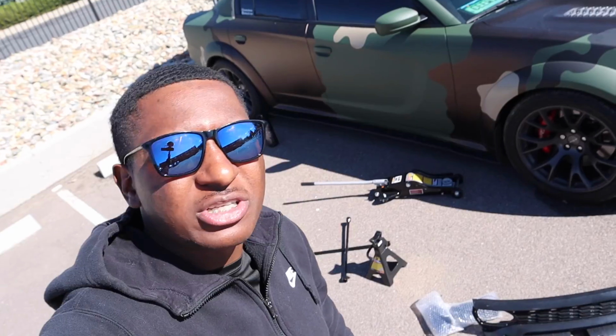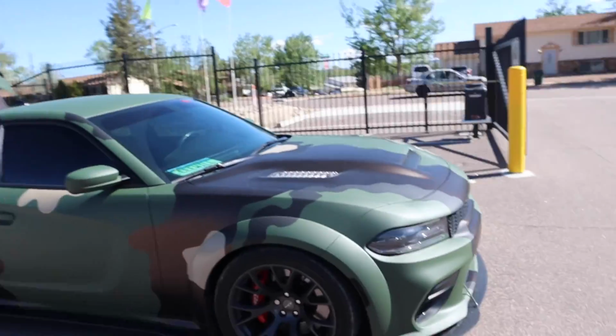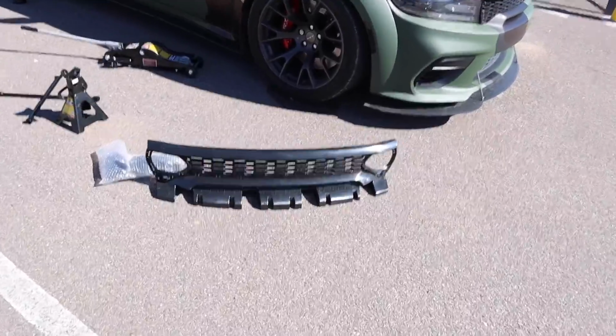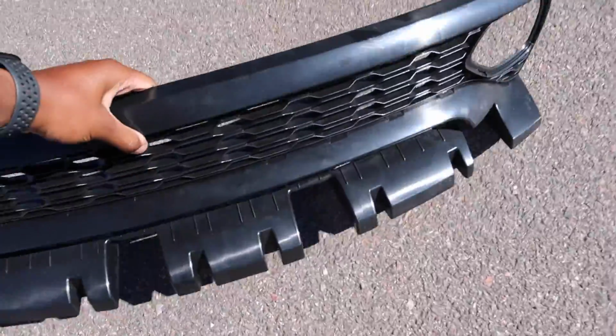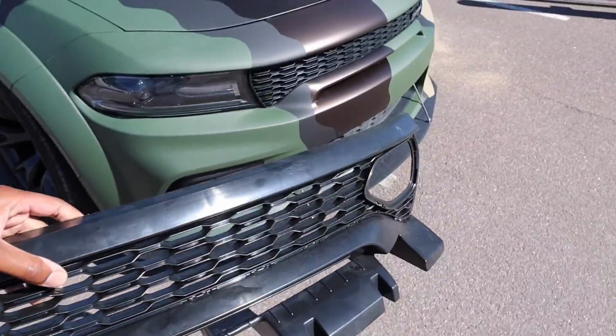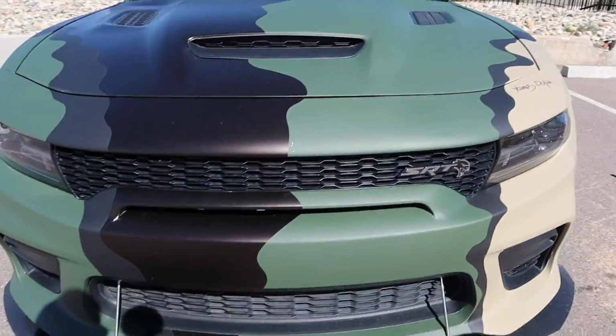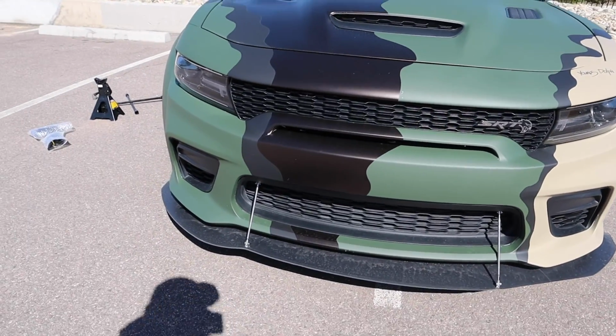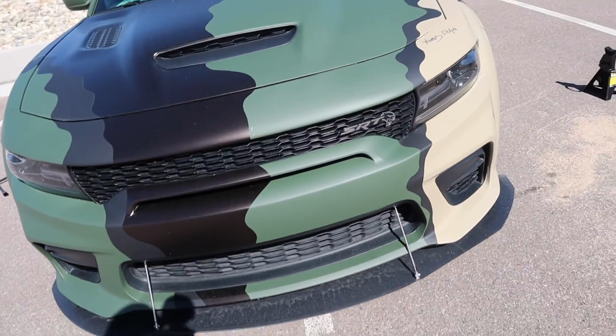Oh yeah, see fam, look, just got outside. I got all my stuff on the floor, all my tools, everything I need is right here, man. So without further ado, let me show y'all the game plan, show y'all the whip. So as y'all can see, I already have the front grille, as y'all see. So just a before and after, man. Y'all see this grille? You see how it is? Plain Jane. You know, I don't like stock. Everything I do on any of my cars is definitely aftermarket, you heard me?